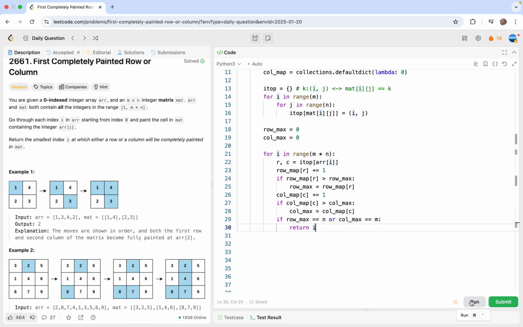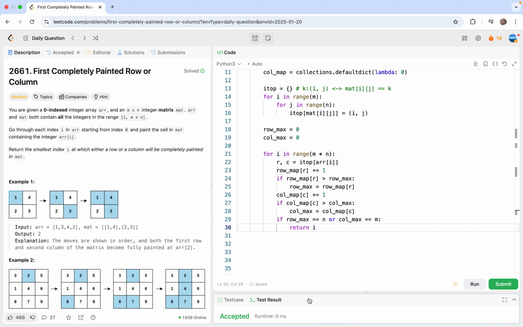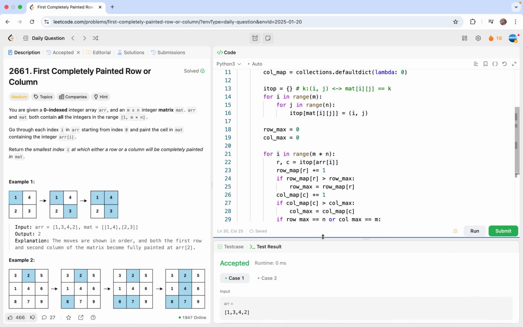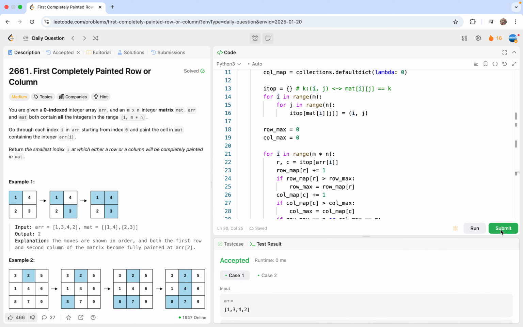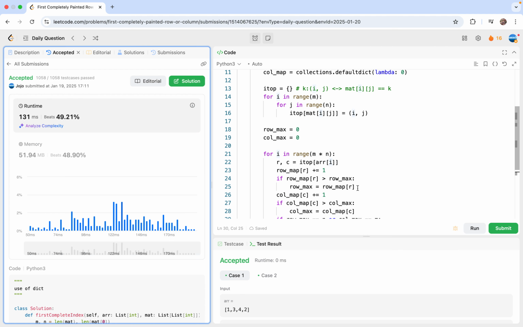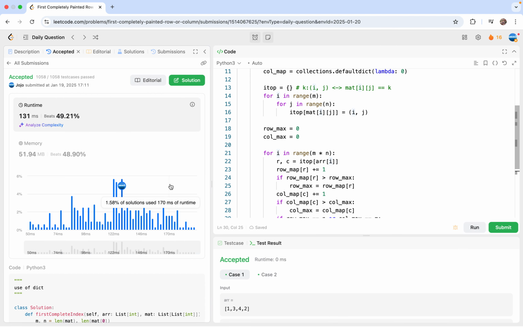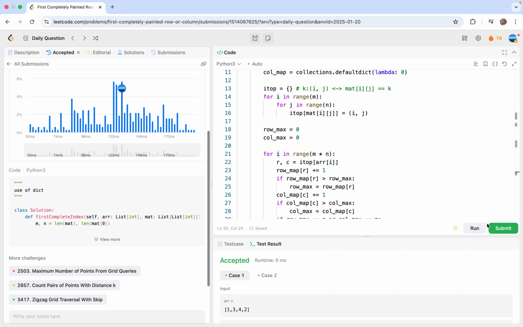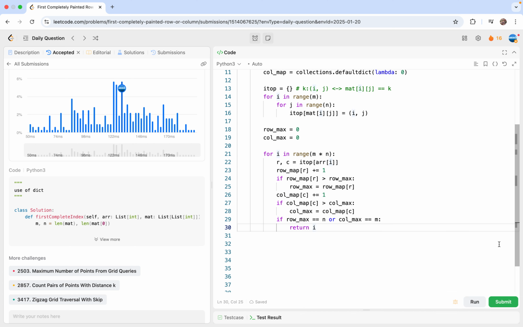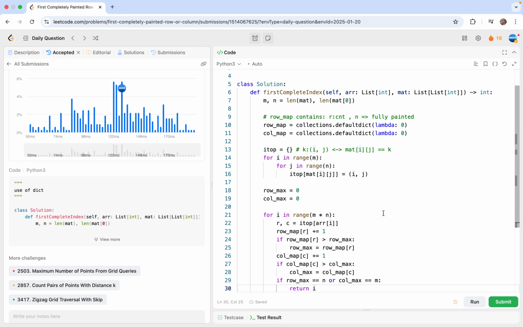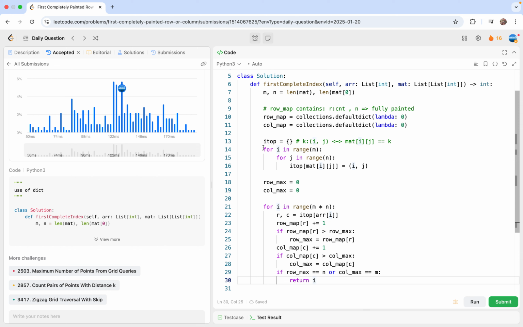Let's do a check. Yeah, it passes all the test cases here. Now let's look at the generic case. Yeah, it passes all the cases. So for this problem, I guess the major thing is that you get this map, and then you use some map to do the monitoring. So that's basically about it.